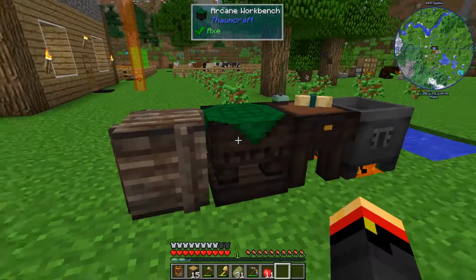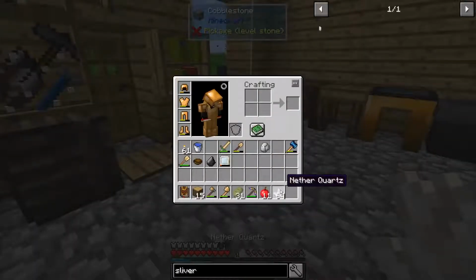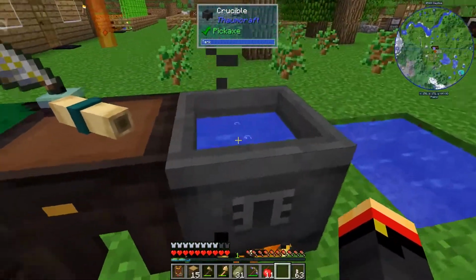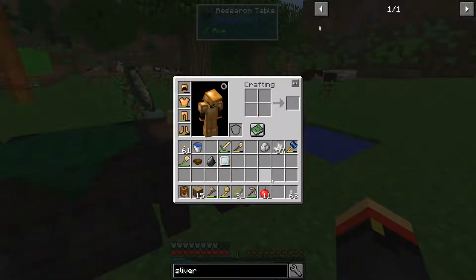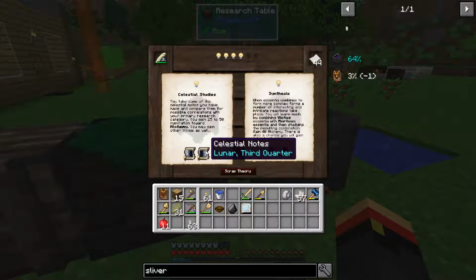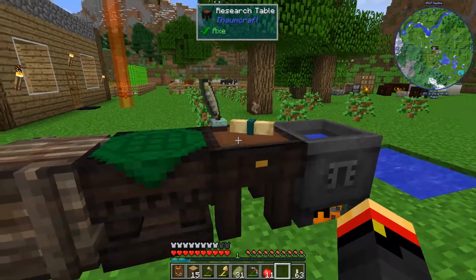So first of all, I need to get some nether quartz, and I like to get my thermometer. So nether quartz can be combined into these quartz slivers, and quartz slivers can be thrown into the crucible, and they will absorb some of the aspects that are in there. And in that way, you can take some of the aspects out and make crystals with that aspect in there. So that's how we'll get these crystals with Victus and Mortus, unless I happen to scan the night sky at the right time and get the notes for lunar third quarter, lunar first quarter. But let's see if I can get Victus and Mortus.